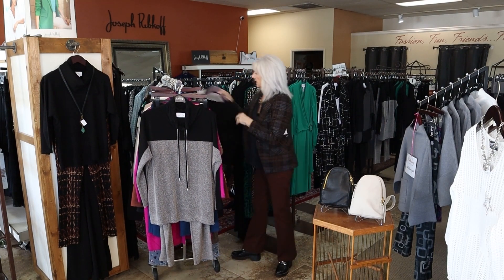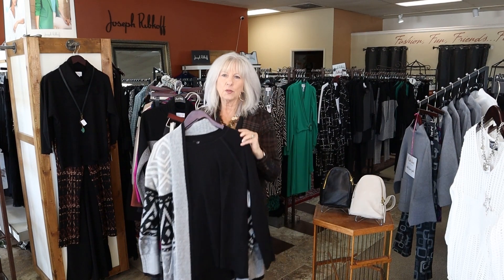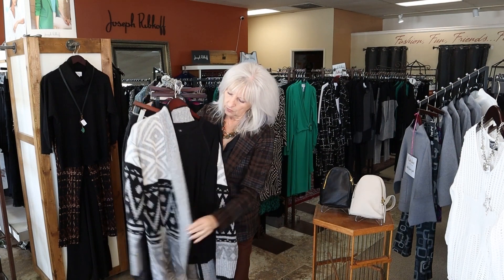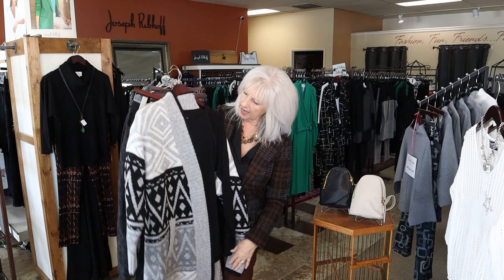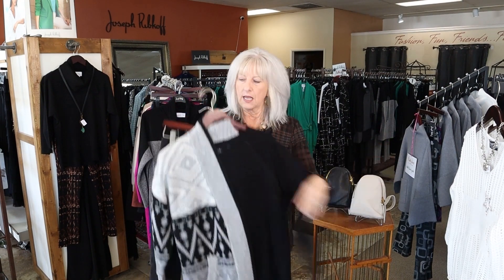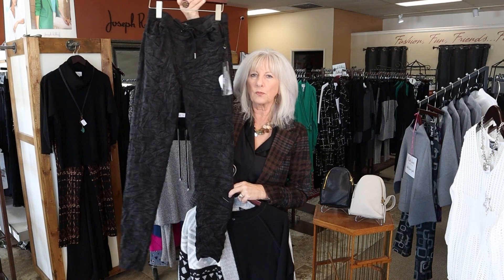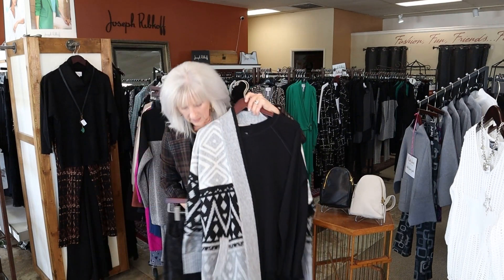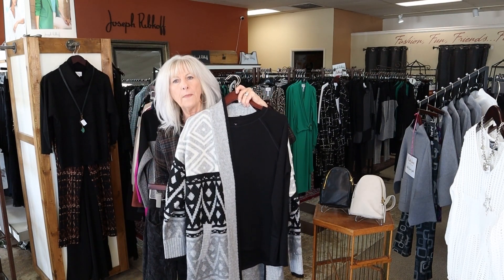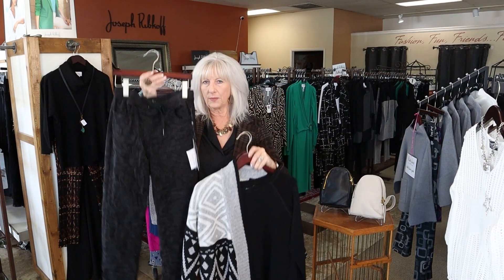And then this little sweater — I do have a couple sizes, I think small, medium, maybe large — in this really great sweater in grays, blacks, and whites. I just put a nice favorite little black Charlie B underneath it, and then I'm going to show it with one of our little crinkle pants. This is a suede crinkle. This outfit in particular is for my size medium, but come in and try on because we do have more sizes in all three pieces.